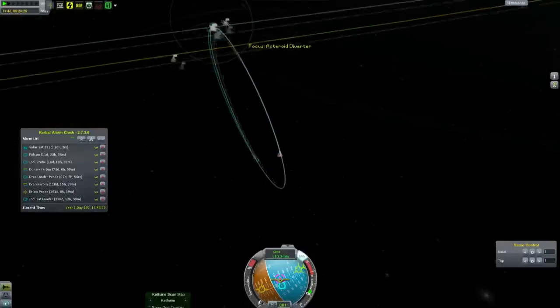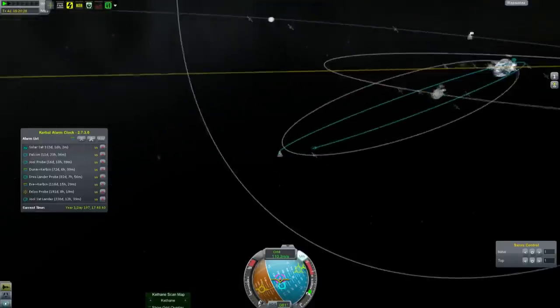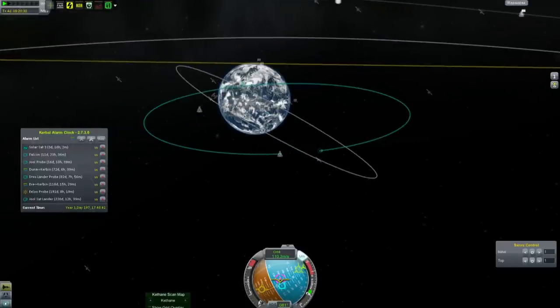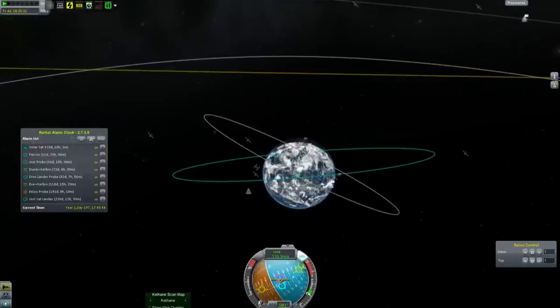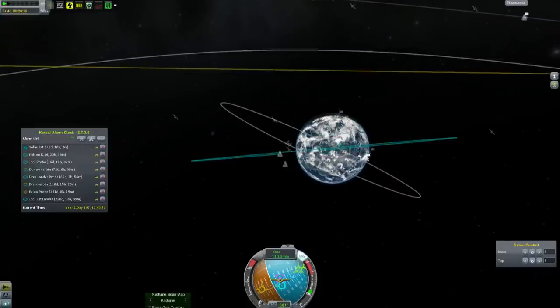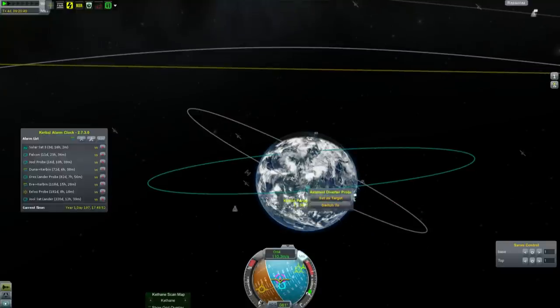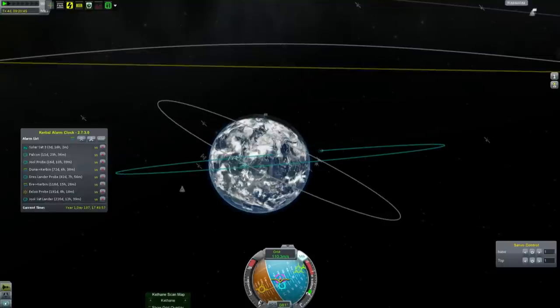Looks like the Sentinel has been discovering some other new objects. Now, note the two ellipses. One is from the satellite we left behind, which is on the original orbit. And the blue one is, of course, me. And for some reason, I'm trying to create a maneuver node here, and it is not wanting to create a maneuver node. Look at how close we are to an escape or a non-escape. We must be arriving really slowly. 110 meters per second we're moving. Come on, give me that sweet, sweet maneuver node.